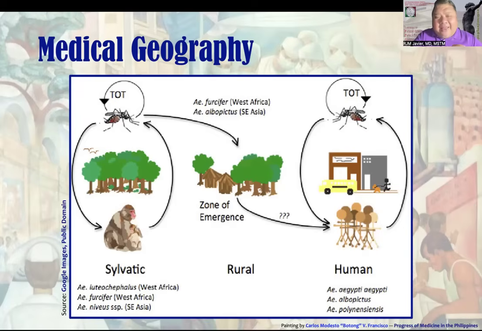And I remember in Thailand that the more common type of dengue was the rural dengue transmitted by the Aedes albopictus. In Manila, the more dominant dengue would be your urban dengue transmitted by your Aedes aegypti. And I was surprised that there was a difference in the epidemiology of dengue in Bangkok versus Manila, considering the fact that we are both Southeast Asian nations within more or less the same area in the globe. And so what was surprising is that for them, dengue was more common in the rural areas rather than in the urban areas, unlike here in Manila, where urban dengue is more common.